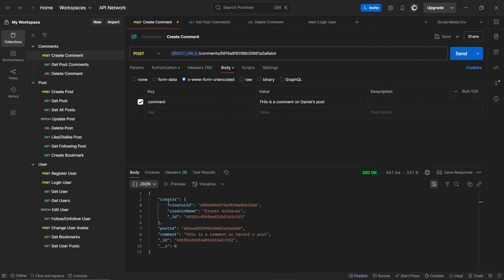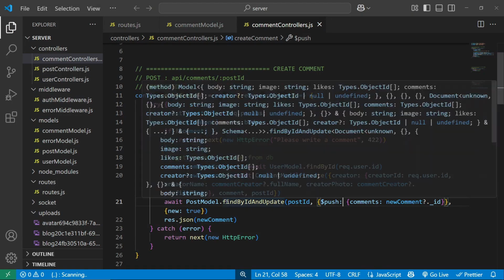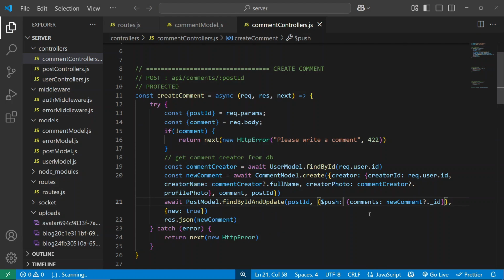Okay, the comment has been created. You can see the creator of the comment with the creator ID, the creator name, and wait a minute, you should have the creator photo or the profile photo of the creator. So comment creator profile photo. What?